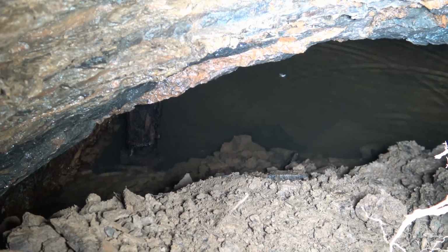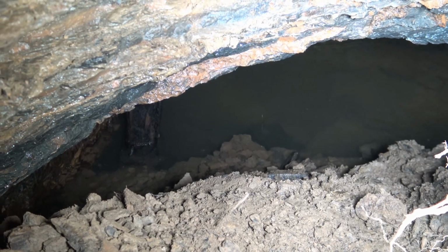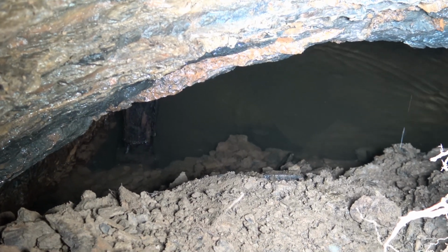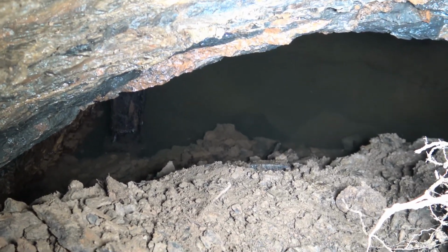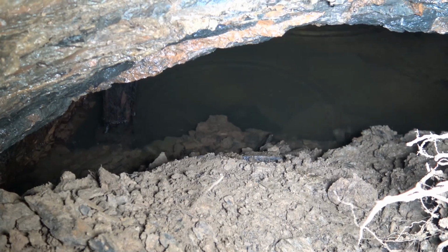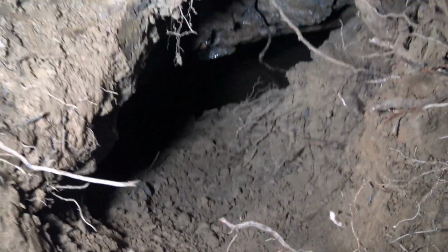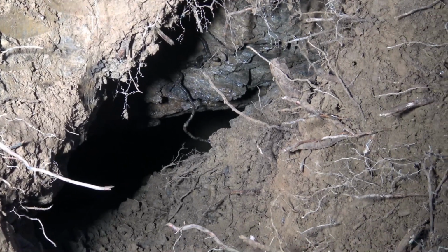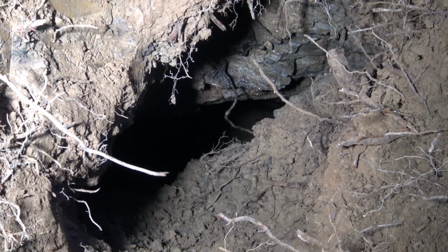This is the second mine on the left side of Middle Run on my grandpa's property, which even my 83-year-old uncle didn't know about, or anyone else in the family. I think it's because it's been collapsed for so long. Now, I don't go in these mines, just so you know. And when I'm done, I collapse the dirt, fill it in, jam sticks and rocks in there, and then cover it up.